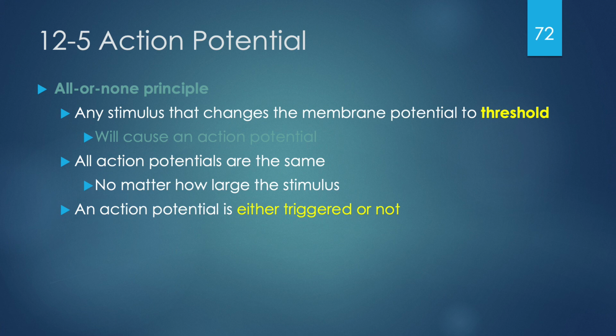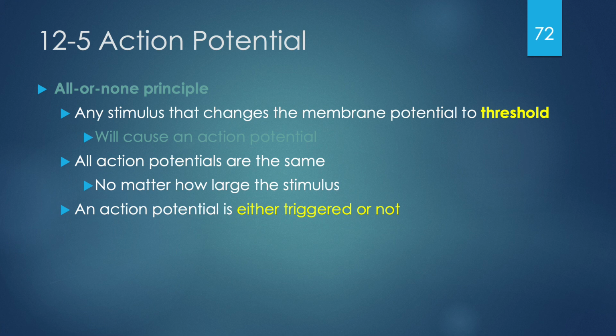There are a couple of examples in the textbook. One is about flushing the toilet. Another one is pulling the trigger on a gun. But the concept is the same. You can pull on the trigger of a gun and nothing happens, but when it finally reaches the threshold of pressure, the gun triggers and the bullet is ejected.